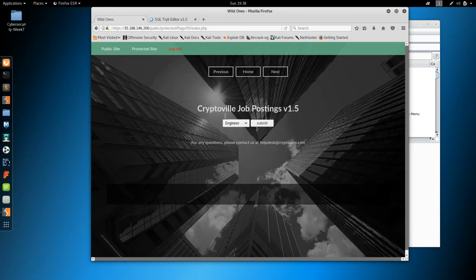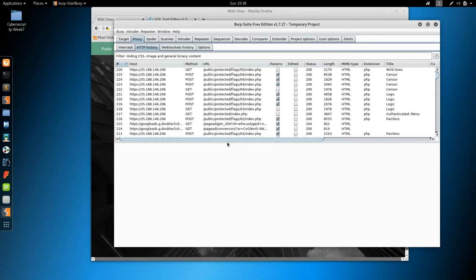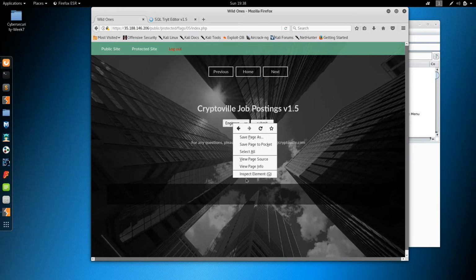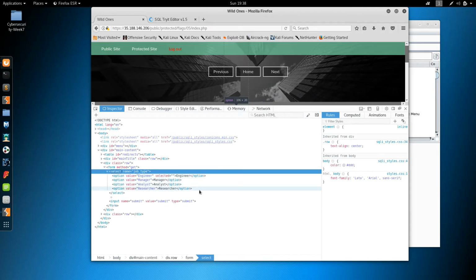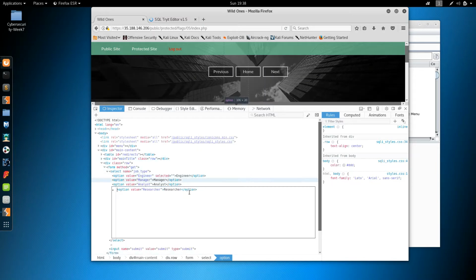Okay, so here we have a drop-down menu. There's two ways of approaching it. We can use a tool like Burp, so we can modify it with Burp, or we can go and inspect element. We'll inspect element over here, select the options, and we can edit as HTML. I just copy this over, and we'll create a new option, and we'll call it payload. Actually, no, that's the value, right? So we'll call it payload, and for the value, let's try single quotes. So we'll do single or single 1 equals 1.